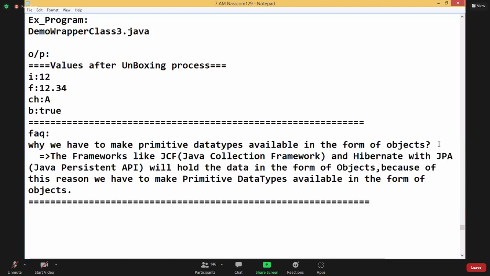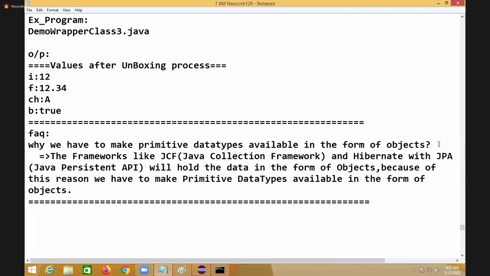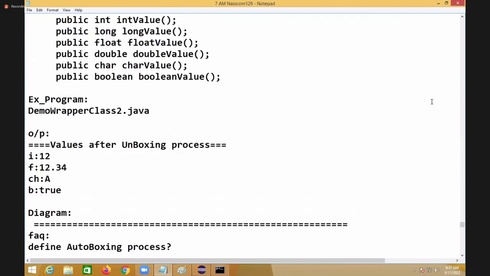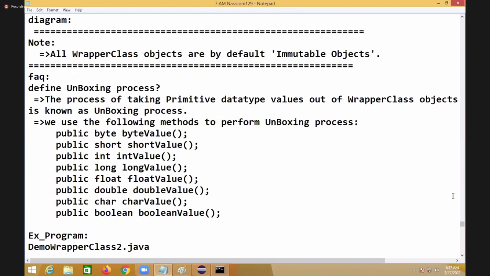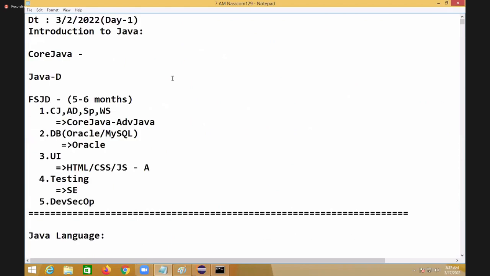Stack, queue, linked list, set, dictionary, and a lot more are there, and they all work on objects. So wrapper class work we do with the collection framework. Just for knowledge purposes, we bring these wrapper classes here. No need to work on it. You practice my programs and keep them. After that, a few programs we will work on anyway.